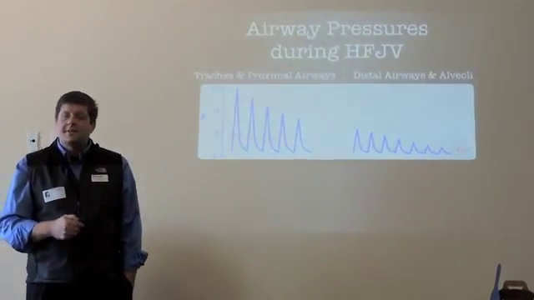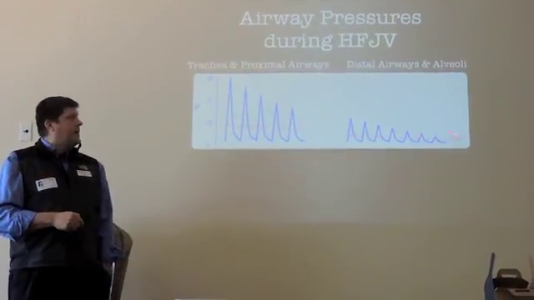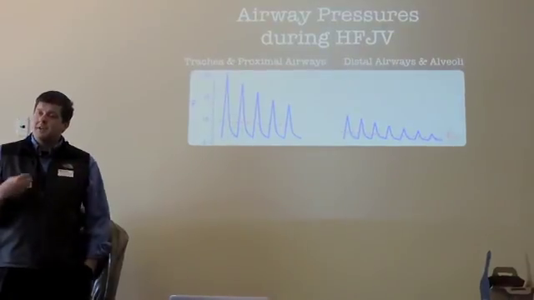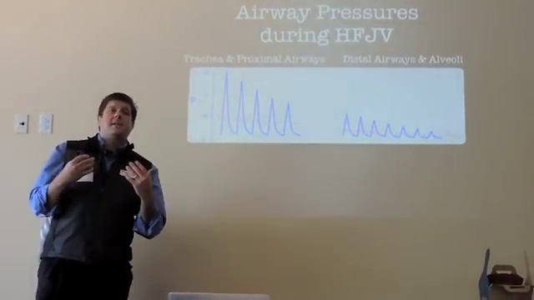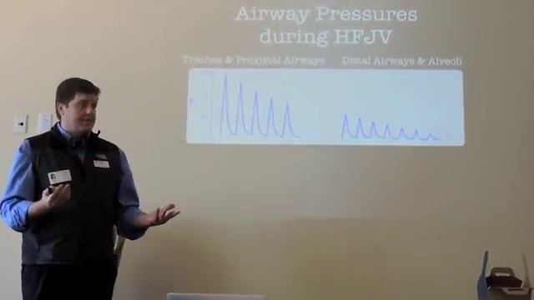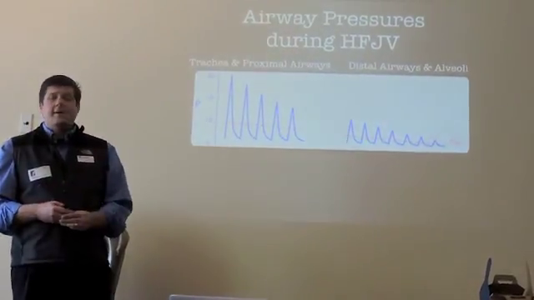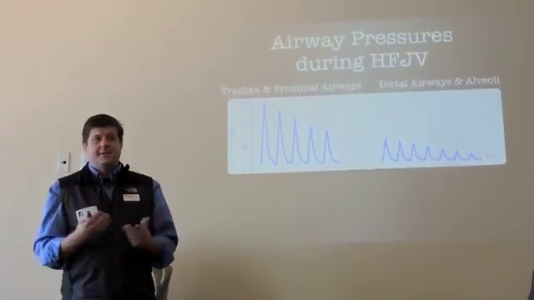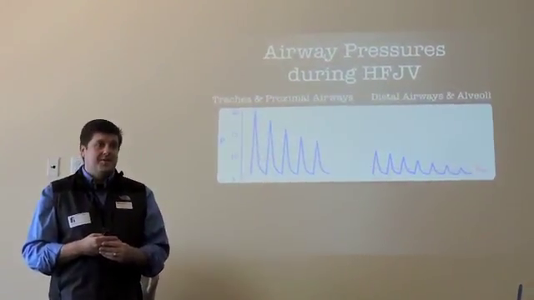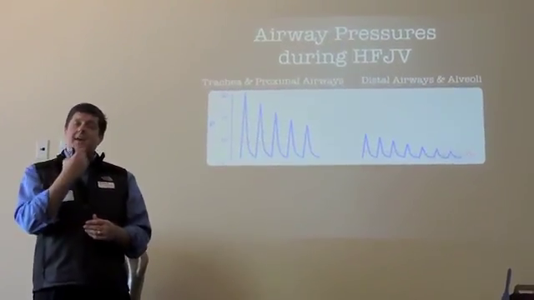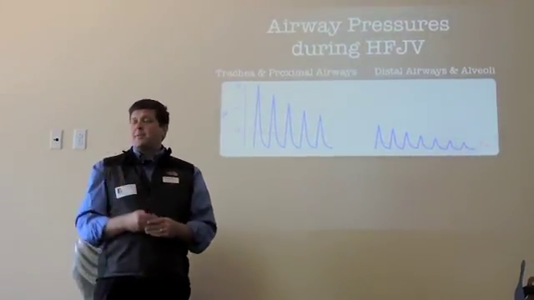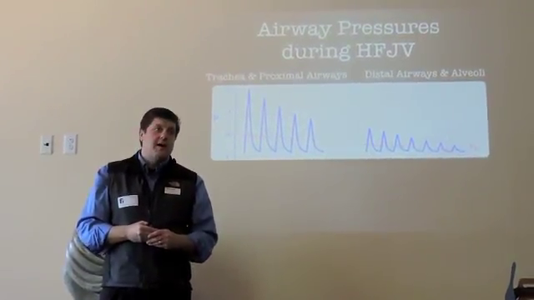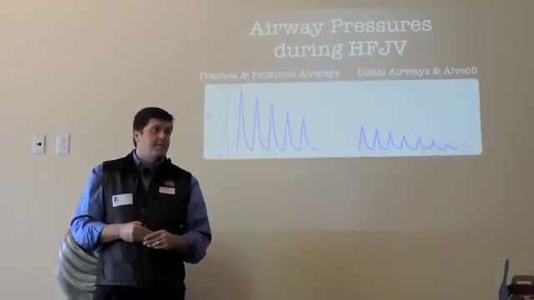Okay, but again, it's high frequency, which means the lungs see way less of what's actually dialed in. We often say the lungs see less than 10% of what's actually dialed in. As a matter of fact, what's the greatest point of restriction in the intubated baby? The ET tube itself. By the time that pressure exits the ET tube, it's dropped by 30, if not 40%. And if it's a 2.5 tube, it's a little bit more than that.